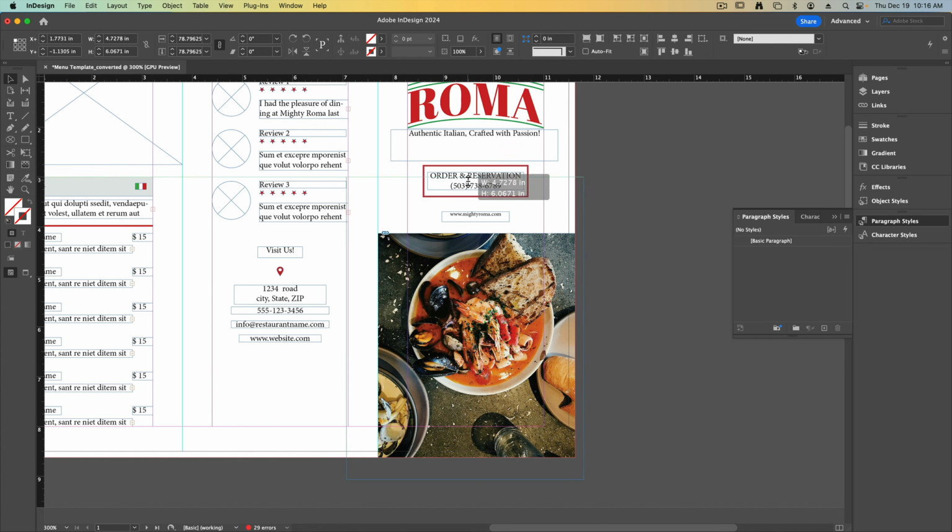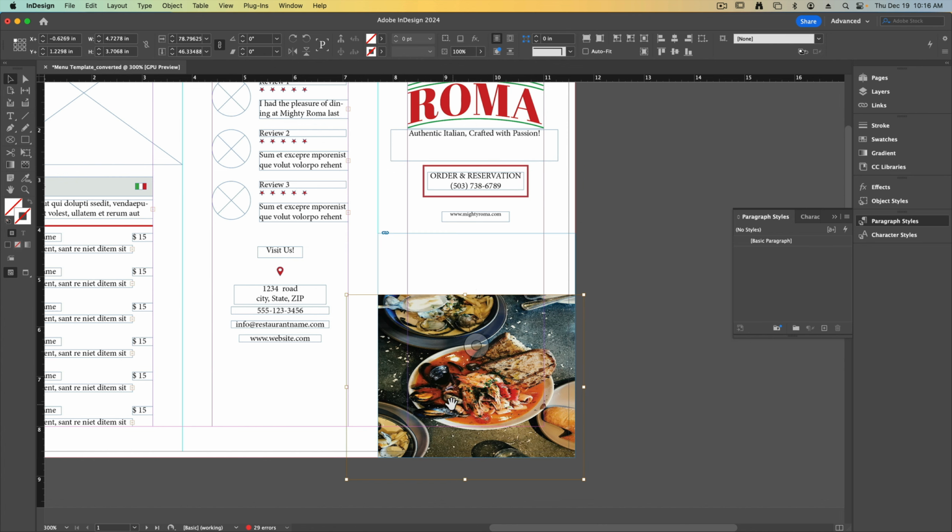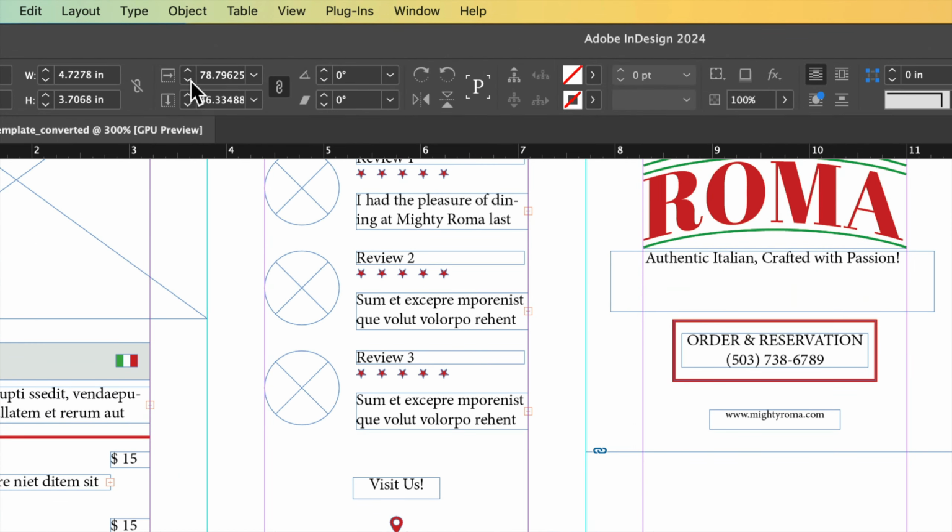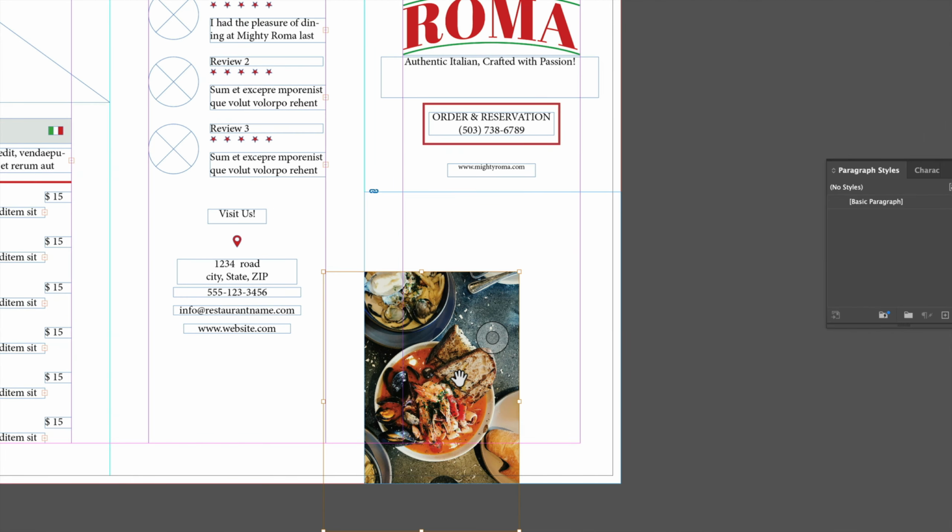To make sure that you don't accidentally squash this image, like you can see how it's squashed down now, always pay attention to the two numbers that are up here at the top. They should both be exactly the same because those are the percentages for the height and the width. If you do find that they're off, you can unlink them and then simply type in two of the same numbers. In this case, I'm going to type in 50% for the width and 50% for the height. Now when I lock it back down, you can see my image has returned to its proportional value.